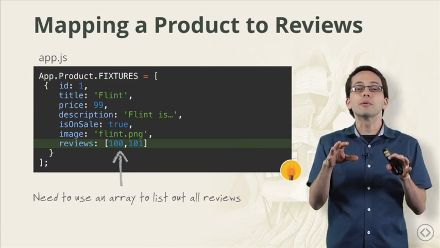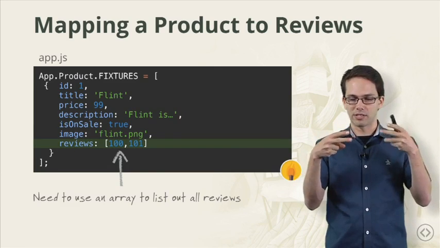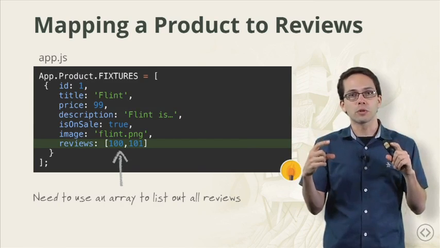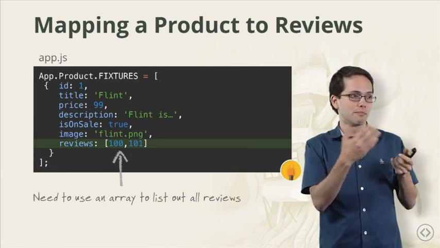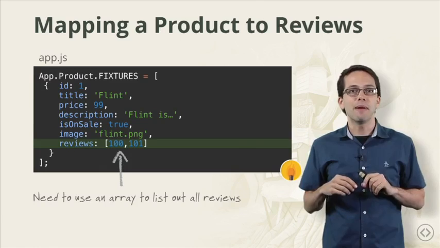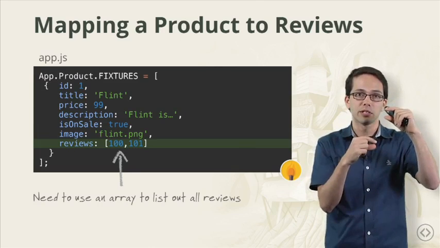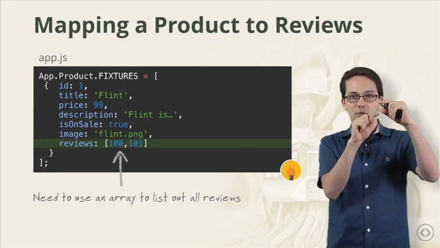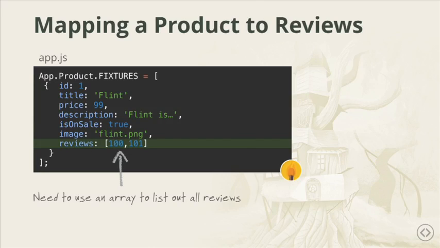If you're maybe a Ruby developer and familiar with Active Record, you're probably wondering about now why we need to represent the relationship in both directions and tell the reviews what product it belongs to and the products what reviews it has. Well, this is just because we're using fixtures. Obviously, if you were using a backend server, you could map things however you wanted. But because we're using fixtures, what's important here is that we map products to reviews, because we're always going to be looking up the product first and listing the reviews underneath it. So it's most important that our product knows what reviews it contains, not the other way around. Our reviews technically don't need to know what products they belong to.